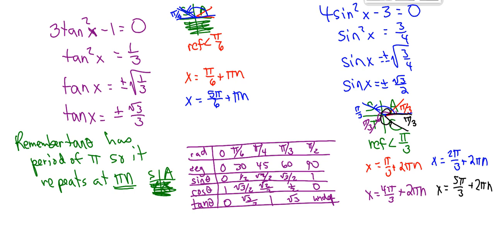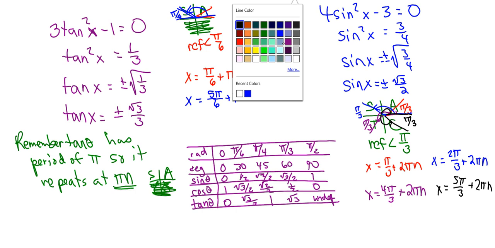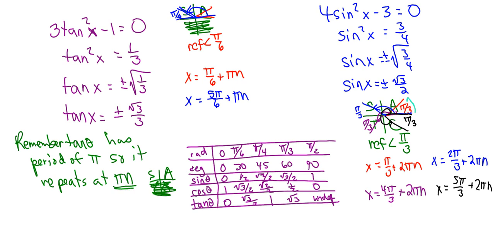So if we look at these solutions, maybe we notice that here we're at pi over 3. And then when we go over to here, this is 4 pi over 3. So I've actually added 1 pi, and I didn't draw that super perfectly, but I can consolidate these and, instead of doing both of these, put these two together and make one statement that x equals pi over 3 plus pi n. And that one statement replaces these two.